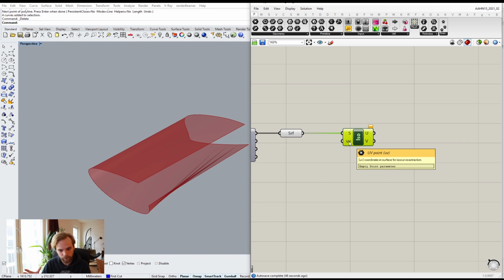Let's say we have a box, and it's 50 centimeters by 20 centimeters by 10 centimeters, right? And we want to get a point right in the middle of that box. Then we can say that point is going to be located at 25 by 10 by 5 centimeters, half of the size of the box, right? If we give half and half and half, then the point is going to be located right in the middle of the box. Or we can use UVW coordinates and say that the point is located at 0.5, 0.5, 0.5 coordinates of the box, right? And 0.5 is going to be like 50%, 50%, 50%. That is the difference between global and local values. So this UV point works with local values, not global, meaning that it's all proportion based.